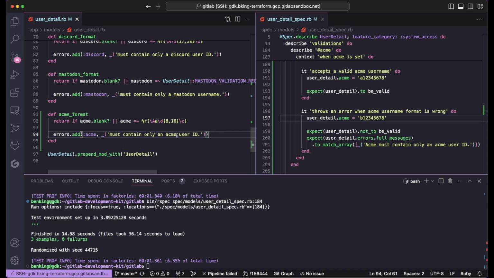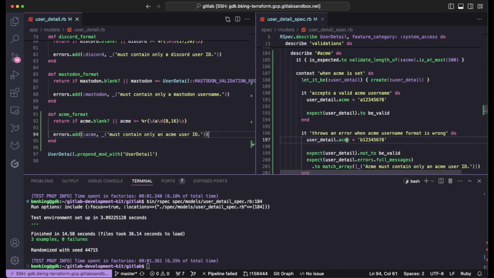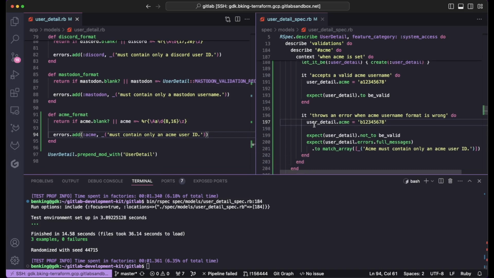Now, this is just a very quick example of what a spec file might look like. And remember that we're adding to an existing file. But if you're getting started with trying to learn how to write specs for small changes, this might give you a brief overview of what you need to look for and where you might find the spec file that you're trying to write.